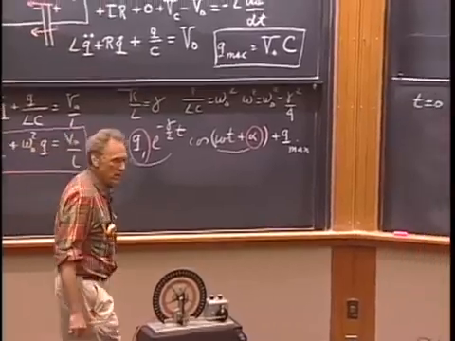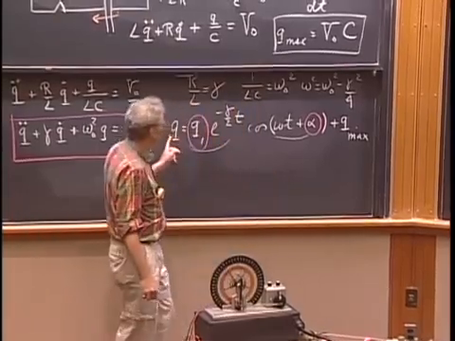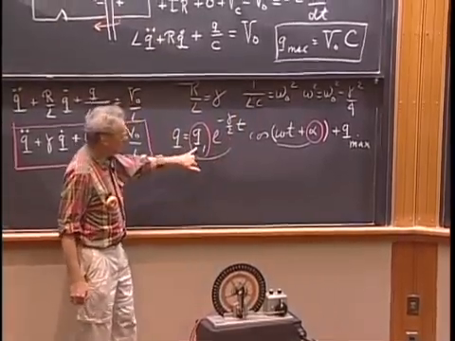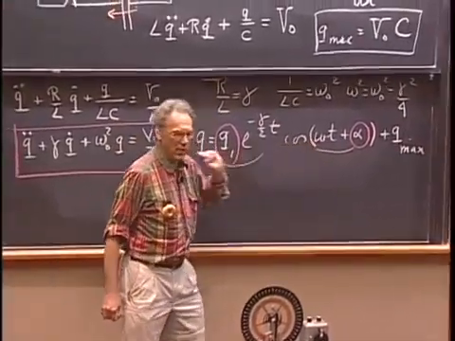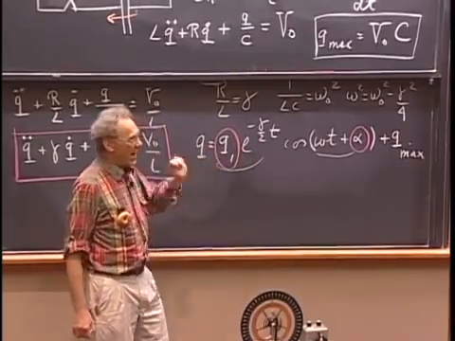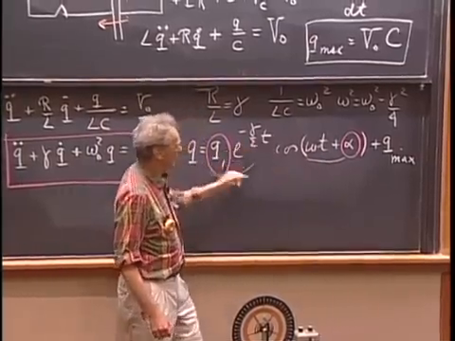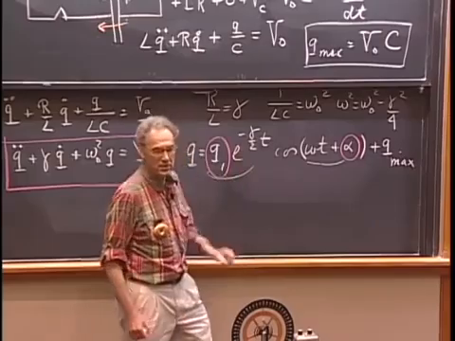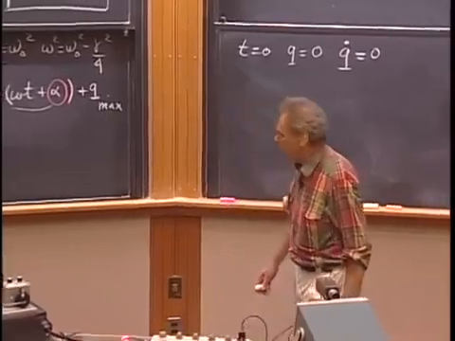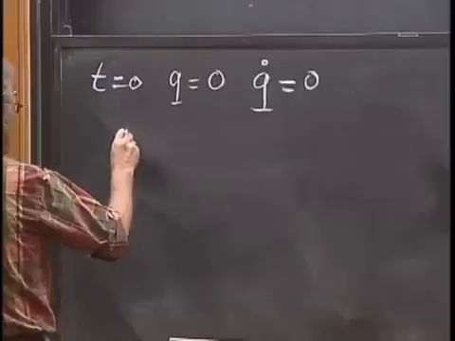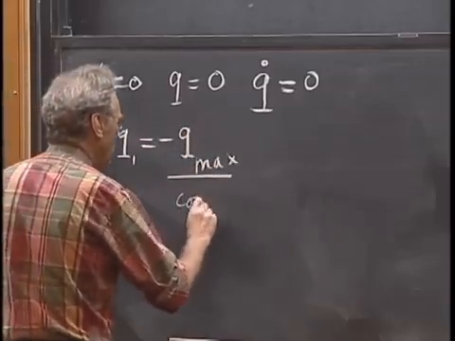And now I will leave you with a little bit of work. First of all, you substitute in this equation Q equals 0 when t is 0. So you still have Q1 and you still have the cosine of alpha. Then you have to take the derivative of this equation, which gives you the current, and then you have to make that 0. Now you get two terms when you do the derivative, so be careful. You get the derivative of this one times this, and the derivative of this one times this. So you have to do it slowly. When you do that, you will find that Q1 equals minus Qmax divided by the cosine of alpha.